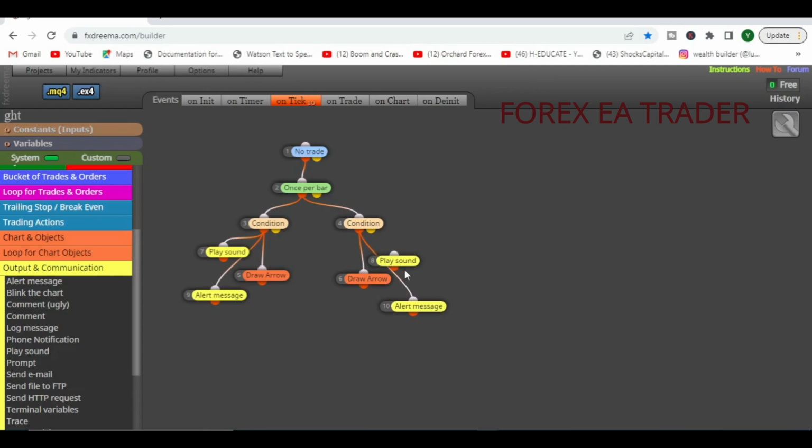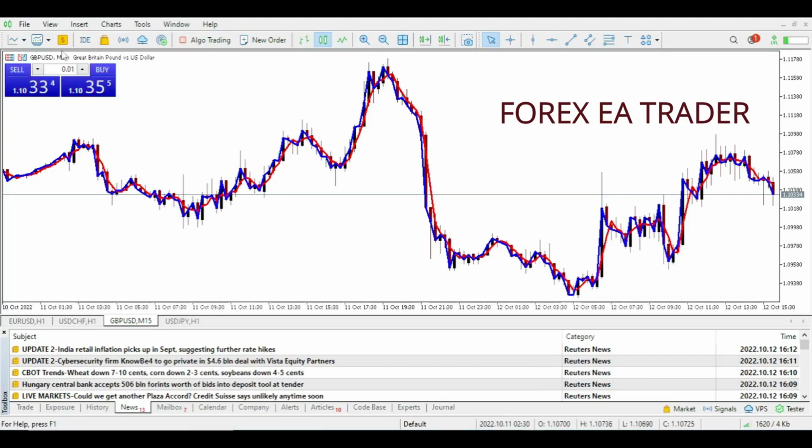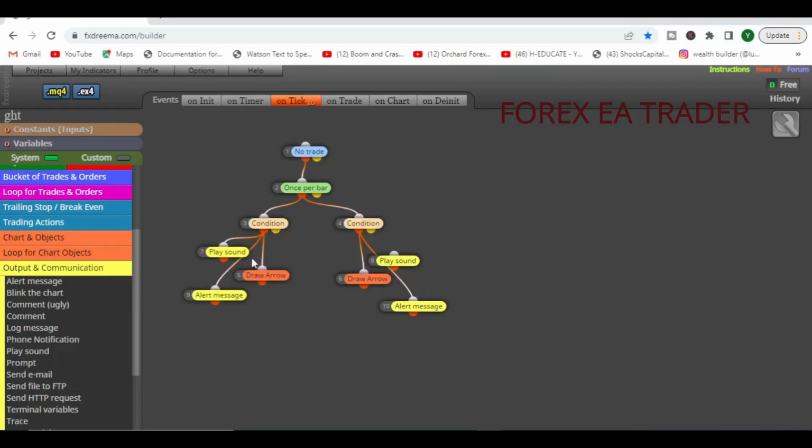So in this scenario, what's going to happen is if we get a sell signal, it's going to draw an arrow, it's going to go dun dun, then it's going to pop up a message. You know, those alert messages that pop up in this corner, that it's time to sell. Same for buying. So decide on what works for you.